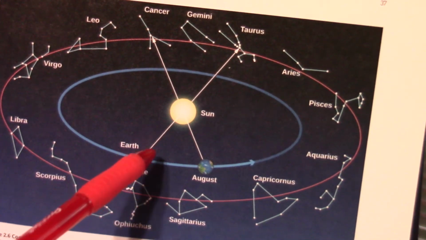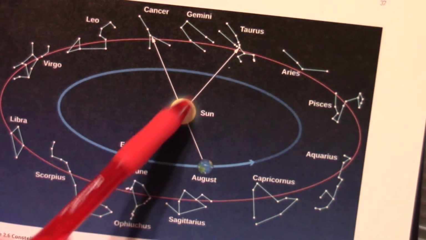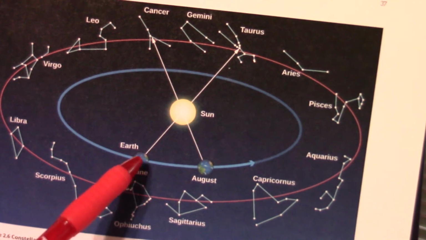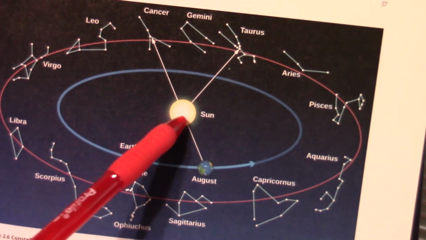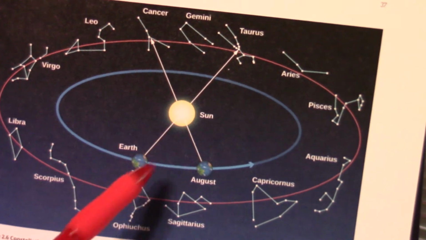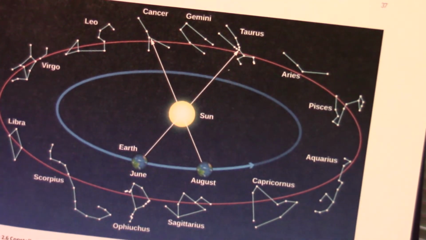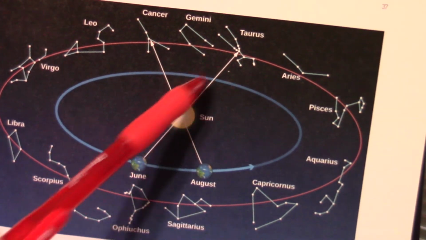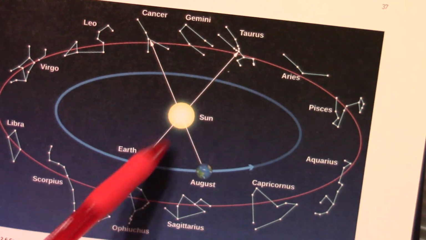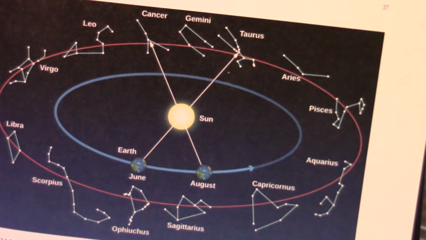So the stars that are behind the sun in June. During the day, if you were to look at the sun, don't look at the sun, you know that there's stars behind it. We just can't see them because it's bright, right? So those are the stars of your birth sign, okay?